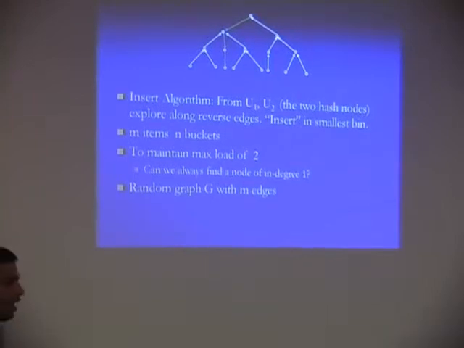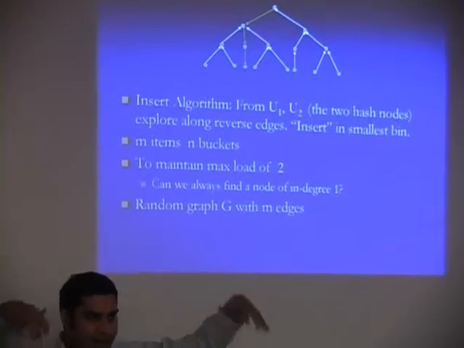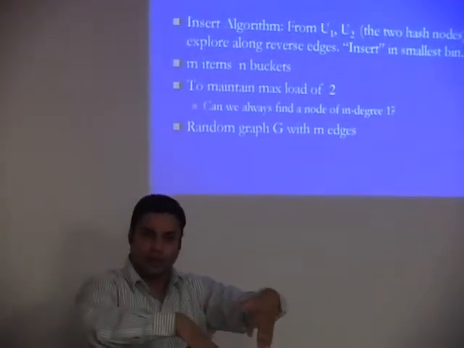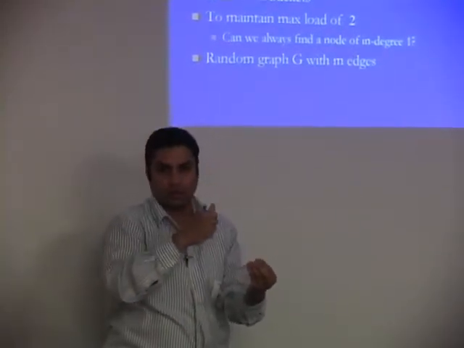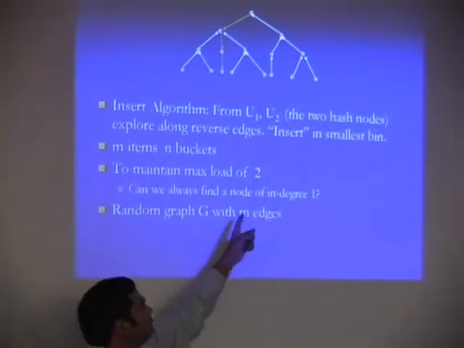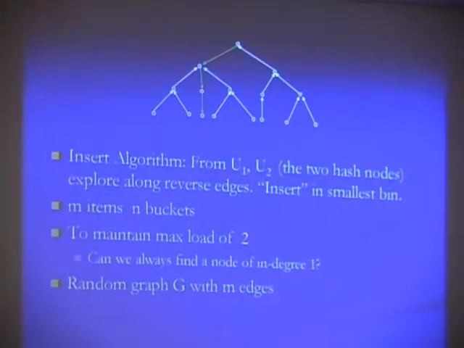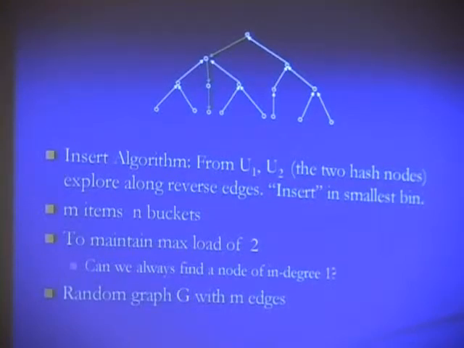So that's the search algorithm. You hash your item into 2 buckets, into 2 bins, and then perform such a backward search by traversing directed edges, and find the least loaded bin that you find, and perform moves so that the load of that least loaded bin increases by 1. And what we show is that it's possible to maintain a maximum load of 2. So you can keep performing inserts, always find a bin with load at most 1, so that when you perform the new insert, the load will become at most 2. So the claim is that you can always find a node with load at most 1 by performing such a breadth first search along directed edges.